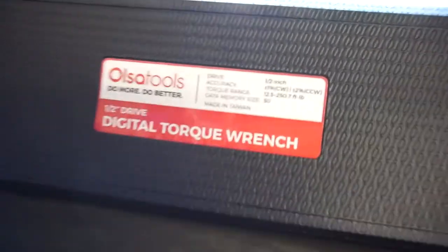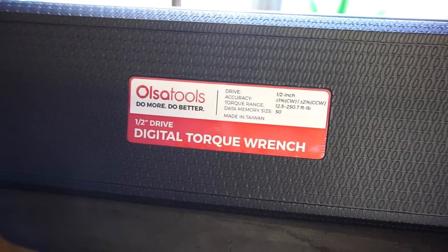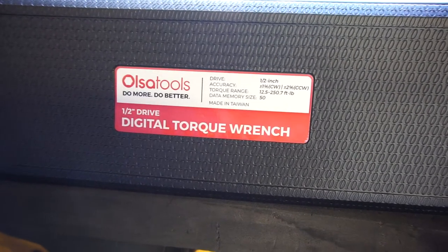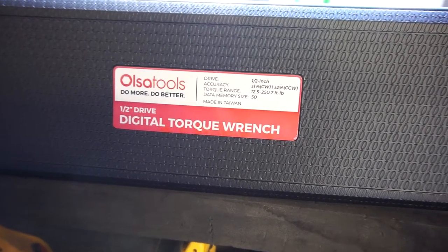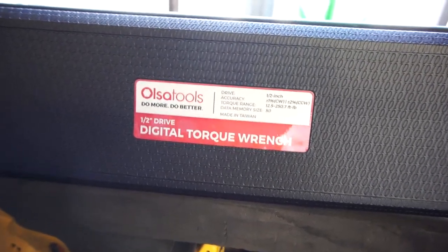Torque wrench. Does up to, trying to get it in focus, 250.7 foot-pounds. It's a half-inch drive, accuracy plus or minus 1% clockwise, plus or minus 2% counterclockwise. Data memory size 50. Made in the good old Taiwan. Which I don't like. I don't like tools made in Taiwan, but hey, if it works, it works.